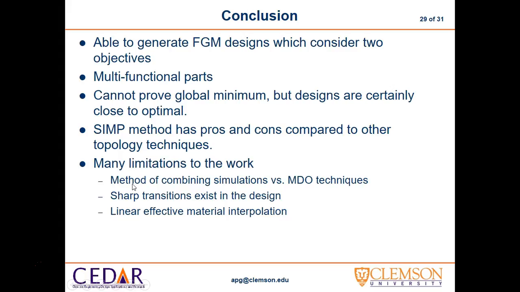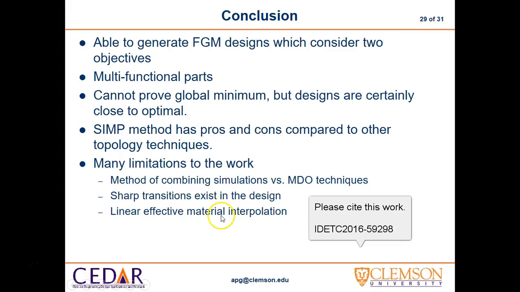For example, there's how we combine the simulations. You might want to use a multidisciplinary optimization technique instead of the way I did it. And in my designs, there was still a sharp transition between the 2 materials. So if you considered thermal expansion and the stresses that would cause, then perhaps the gradient material design would not be as good. One of the proposed advantages of gradient materials is that they minimize these sharp transitions between materials that you might experience in a composite, but I didn't take that into account.